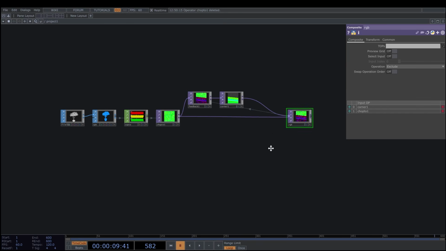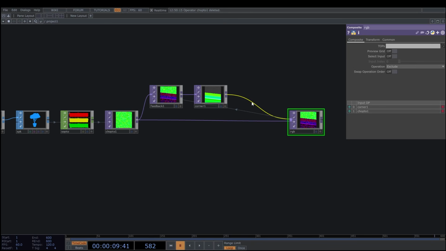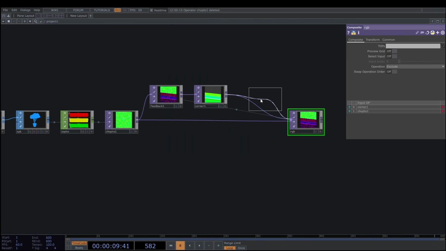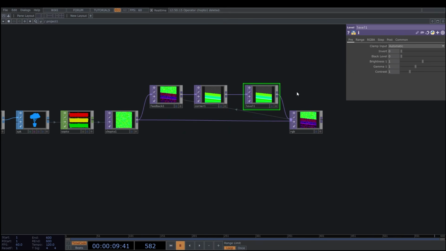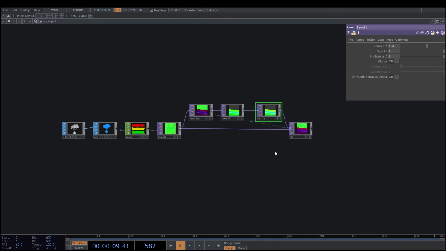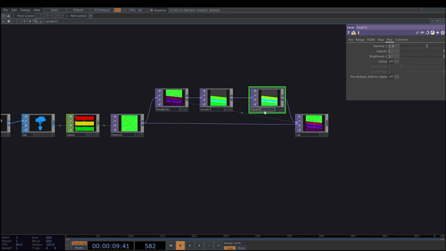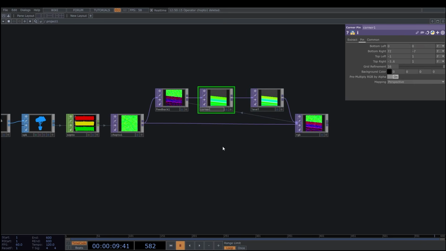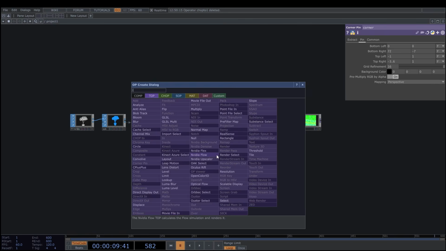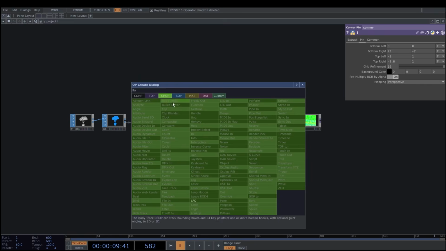Oh, almost forgot, insert a level top here and adjust the gamma. Okay, now let's add an LFO followed by a math chop.